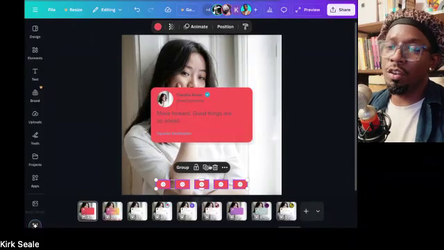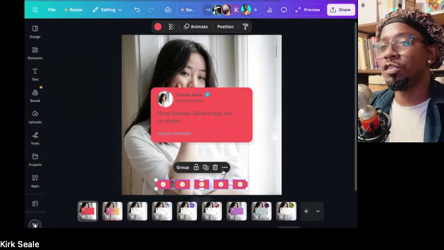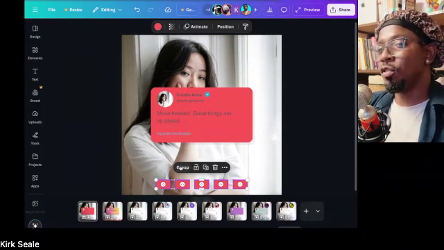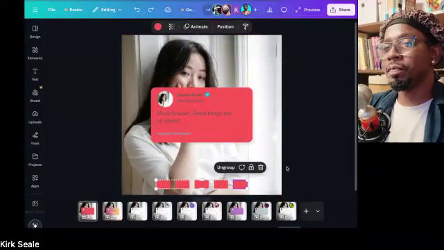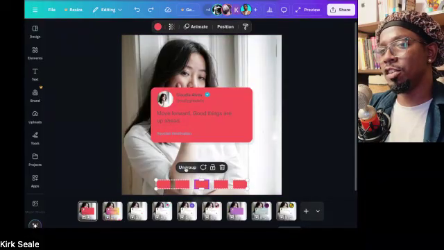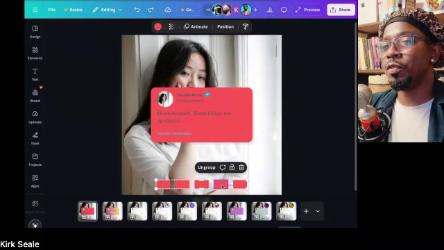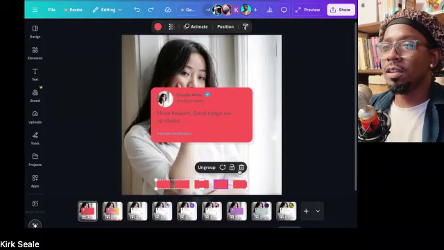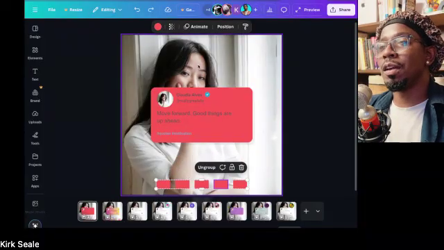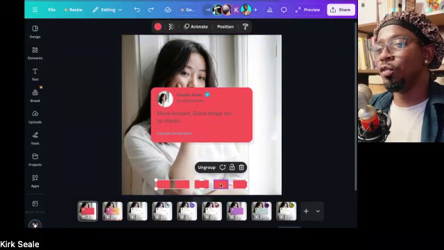I don't know if it's white on your screen, but this little box shows up. There's the option called group. What that's going to do is pair those shapes together. You move one, it's going to move all of them together.